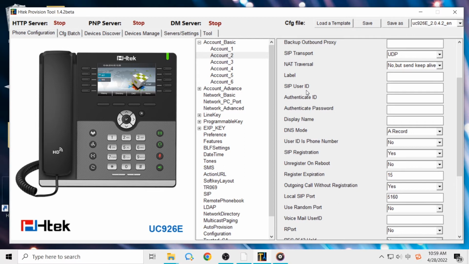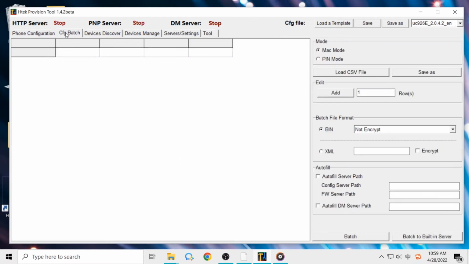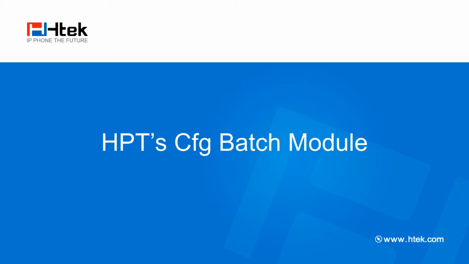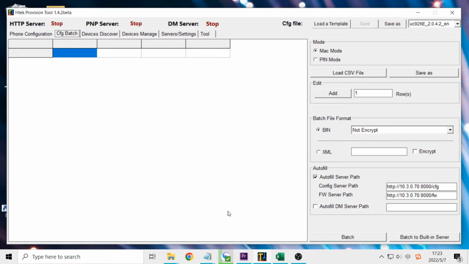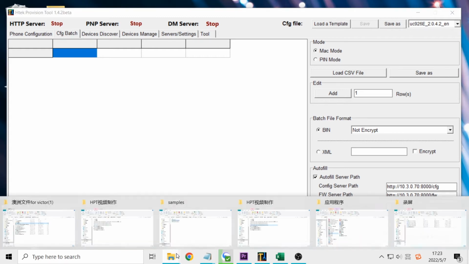At the same time, there will be a need to generate configuration files in batches for a large number of IP phones. This can be realized in CFG batch module. To generate configuration files in batches through CFG batch, we need to import a device list which uses MAC address as a sole identification.